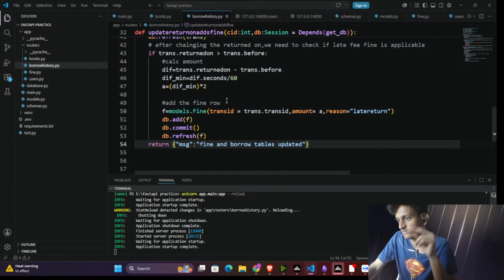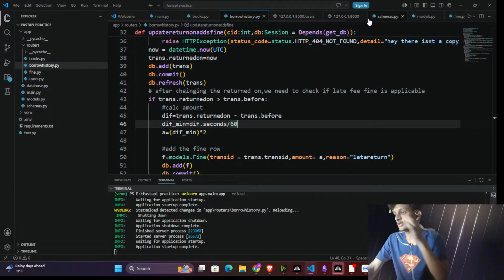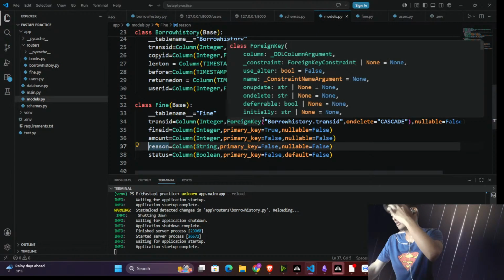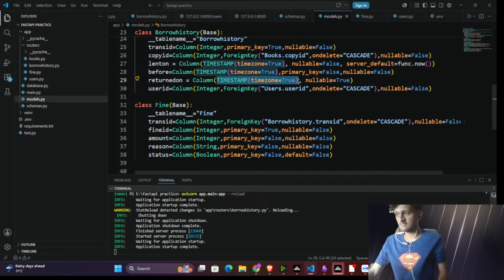The first thing that I want to do right now, my main concentration is the returned on. Can we somehow do this minus correctly? So return on, what is the data type of return on? I'll go to my models and I'll see what the data type is. Timestamp, with time zone true, that is the problem.